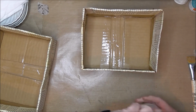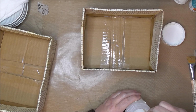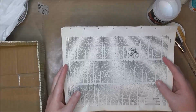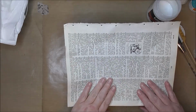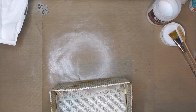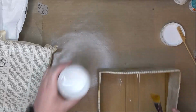We've got our collage paste. How much have we got left? Oh, yep, we've still got a bit there. So I'm just going to give it a bit of a stir. Now, what I'm looking at is whether one sheet will be enough. So let's just try. There we go. Now, let's see if we can keep it like that and glue it in.